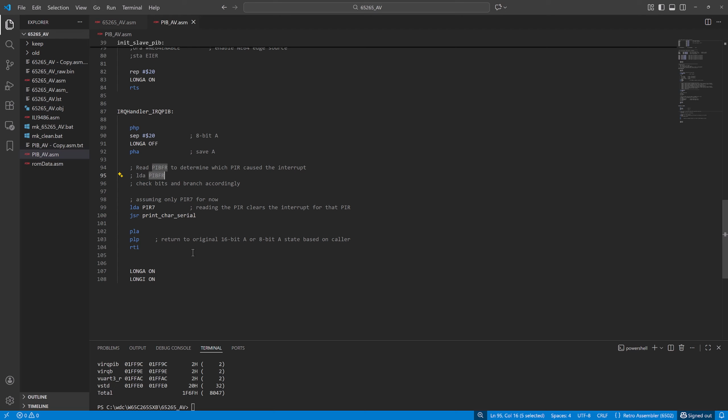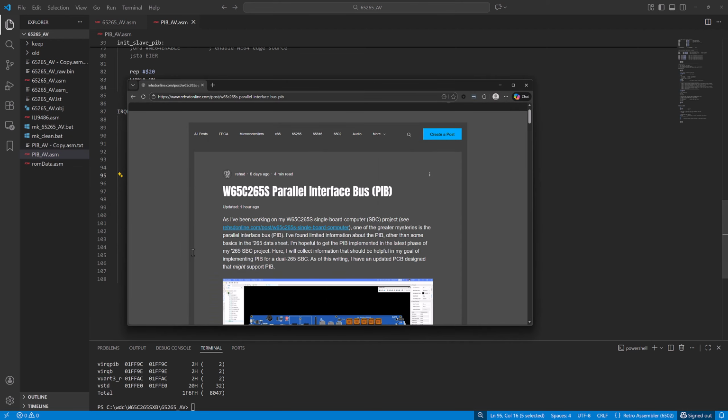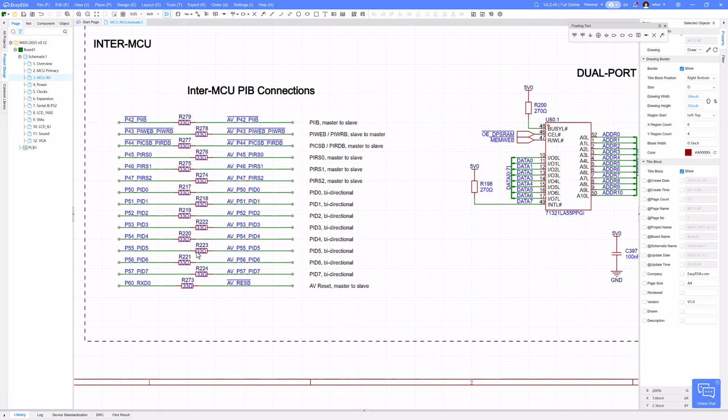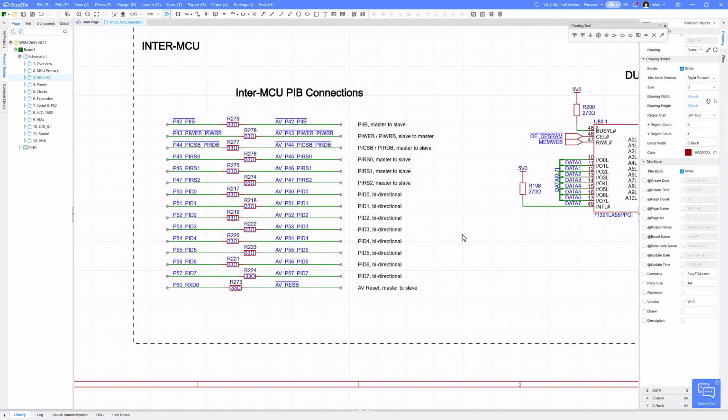So at the end of the day, when it comes to the connectivity between the two microcontrollers, it's really simple. And I wish the data sheet or somewhere would just have said that the only thing you have to do is directly connect port 4 to 4 and 5 to 5. Other than that, I've got this reset line control, but everything else is just a direct mapping.